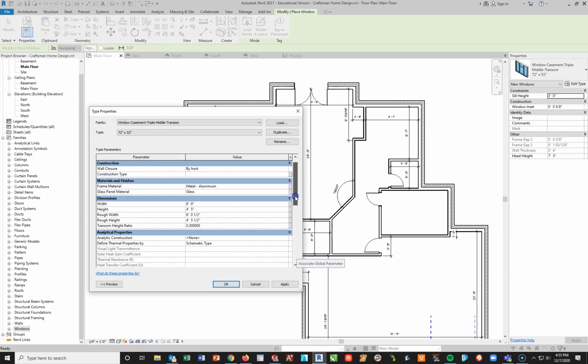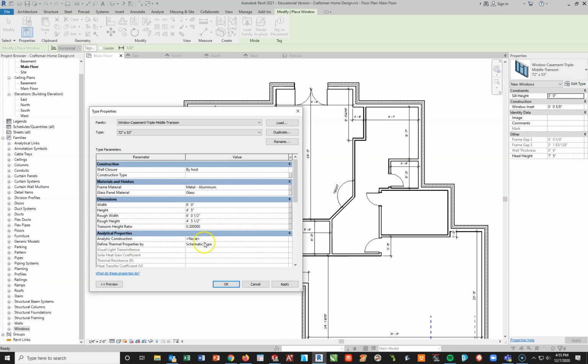I guess what I'll do in this case is I'm going to duplicate this from a 72 by 53 to a 72 by 60. And this is just my preference. And again, this is just me playing. We'll see if it works. The problem is I just want to go through in here and I just want to know parameters. If there's any way I can change the way that looks. I'm just going to say preview.